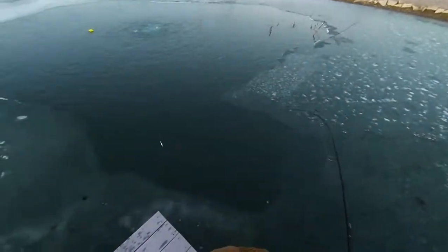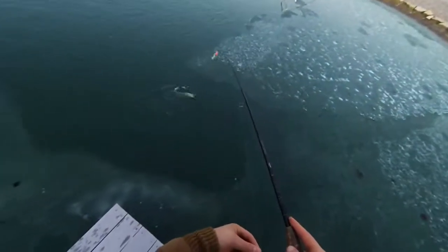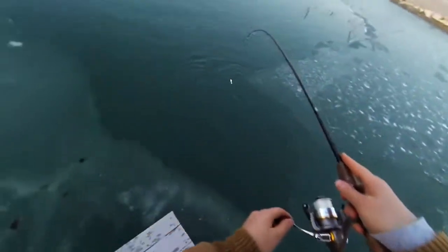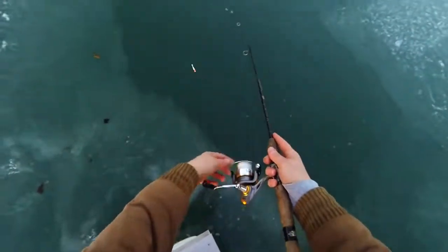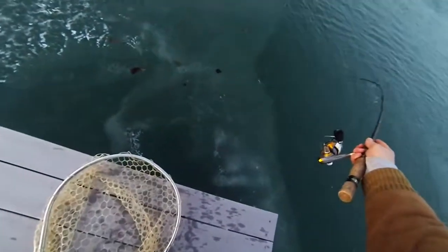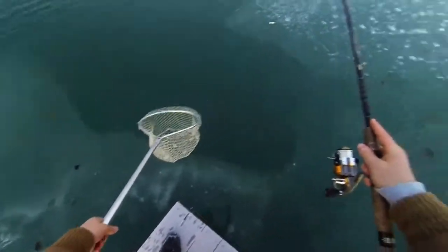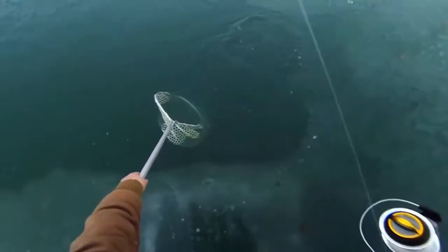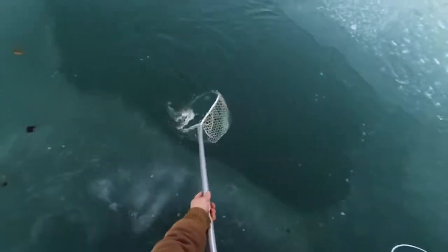Guys, we got another trout. Trying to make sure it doesn't go underneath the ice. Oh, no, no, no. I don't want him to break me off in the ice. Oh, there he comes out. Get my net ready. Come in the net. Oh, my God. There we go.